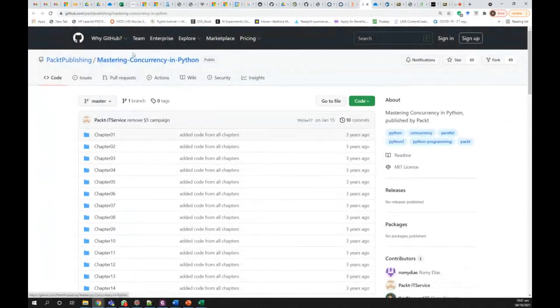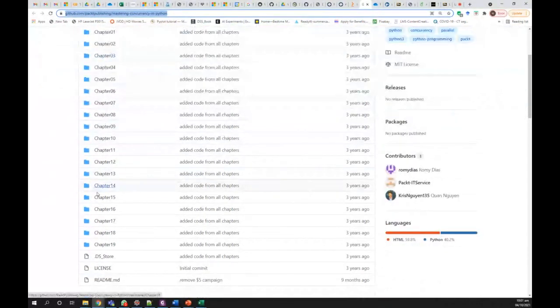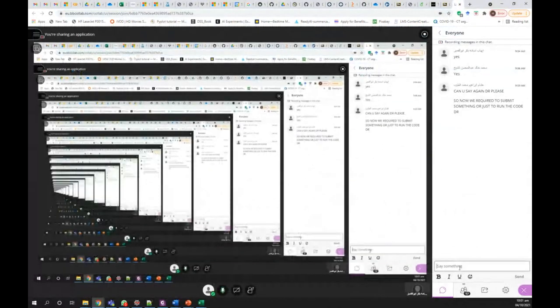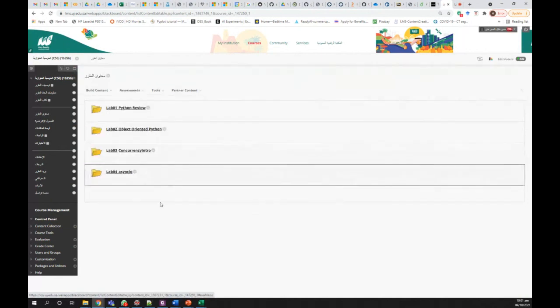In fact, if you have the book, this is the GitHub for the book, right? So you can download the code from here as well. This contains the code for the entire book. So let me put that here. You can download the code for the entire book if you want to. Maybe just download that directory, just like I've done, but put this here so you can look at this part over here.